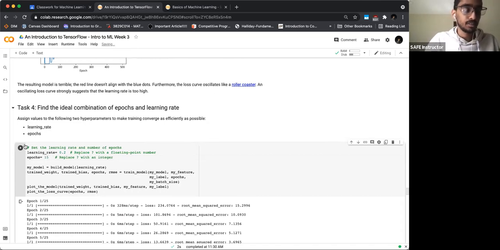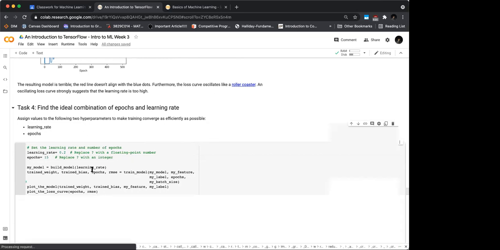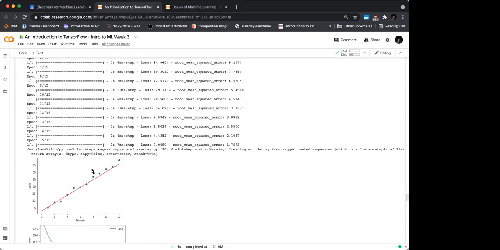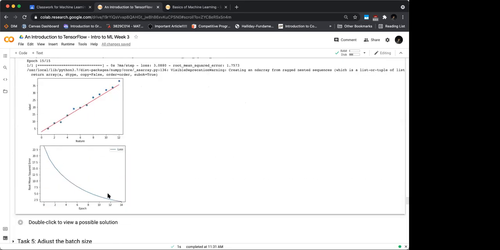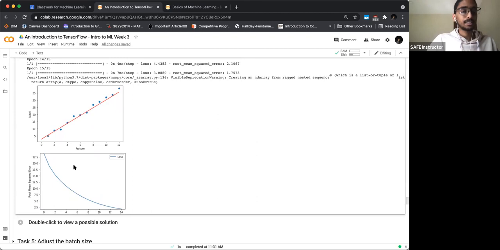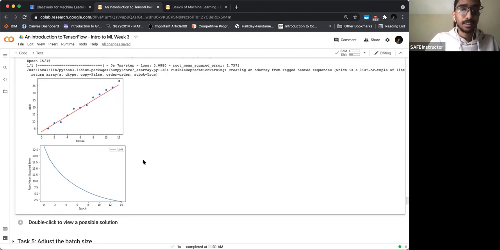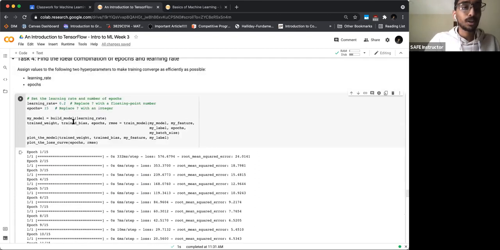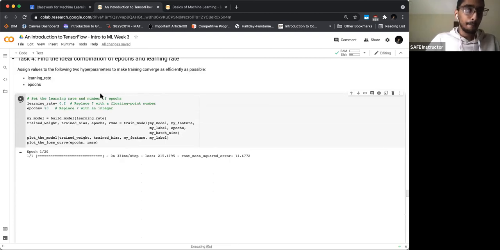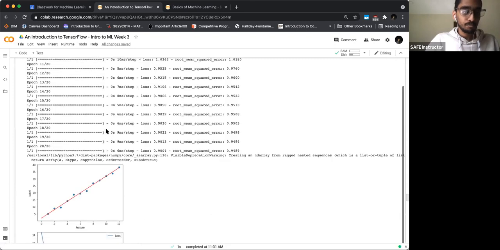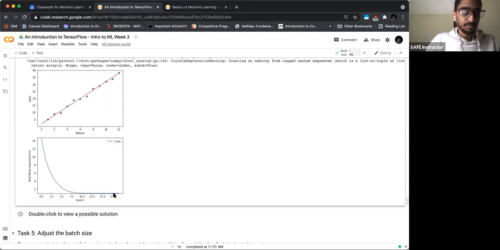So if I do 15 here, actually, it hasn't converged yet. So I think it's 20 maybe. It converges somewhere.